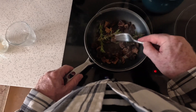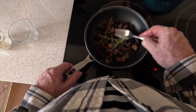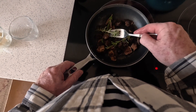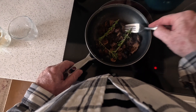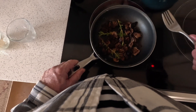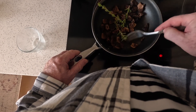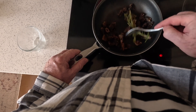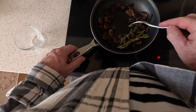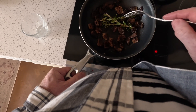We have our morel mushrooms in the pan with a little bit of butter and a little bit of rosemary. I'm just going to sauté those up just a little bit — get that mushroom and butter flavor into the mushrooms as well as dry them out a little bit more, get some more of that water out of the mushrooms. That'll just take a couple minutes. Okay, those are looking pretty good. I'm going to take these off the heat and we'll get the rest of our praline recipe ingredients together.